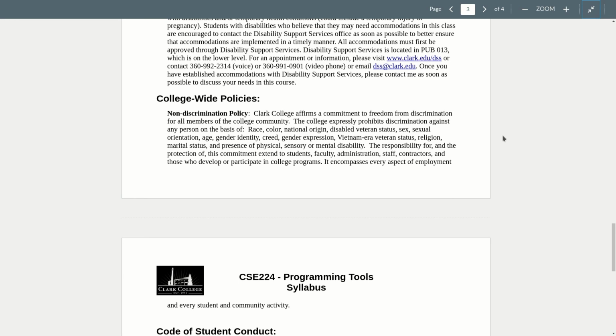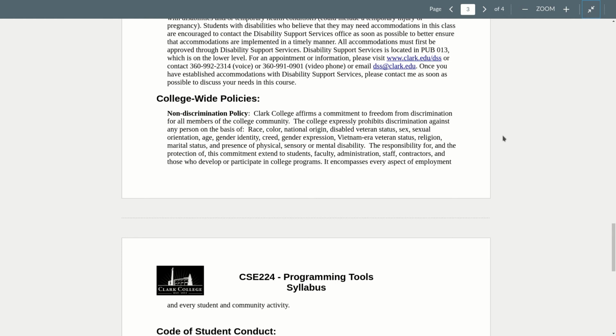College-wide policies, this one I like to read out loud in the start of courses. The Non-Discrimination Policy, and again, this is not just this course, this is every course that you take here at Clark. And this is probably the only time I'll read from a slide, because I don't do that normally. Clark College affirms a commitment to freedom from discrimination for all members of the college community.